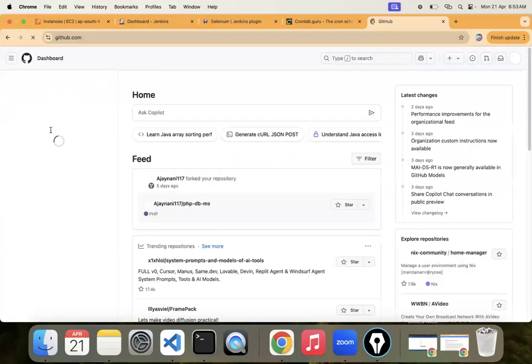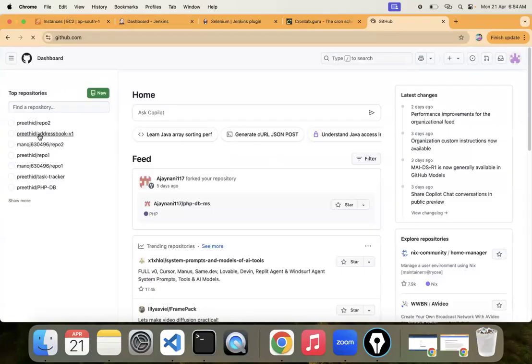Let's say this is the repository. Whenever a developer makes any change, I want to trigger the job. It should pull the code and compile it, or pull the code and execute the test cases. That makes more sense, right?